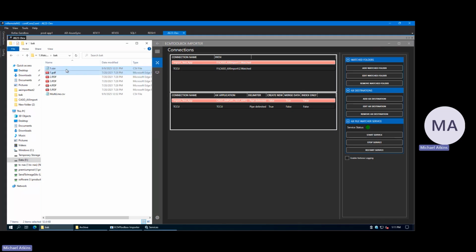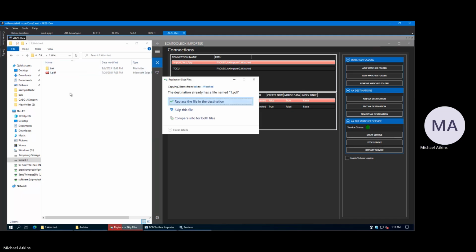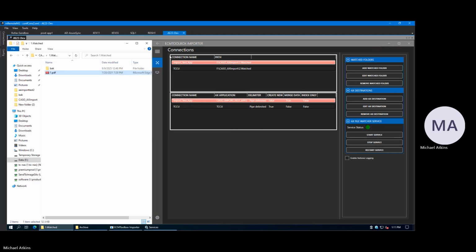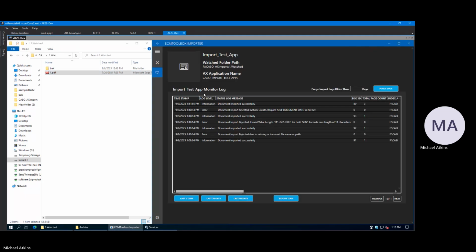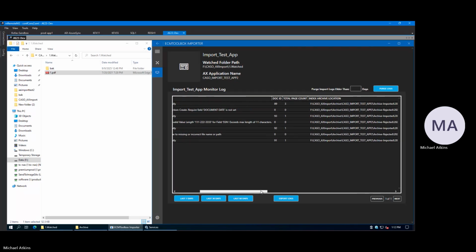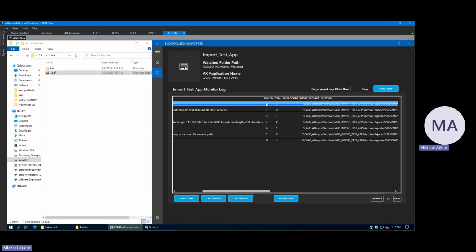I'll grab one file to import. And we'll see our doc ID 89 was targeted. Total page count 3. It does target the first document with the identical indexes. Now it has a total page count of 3.